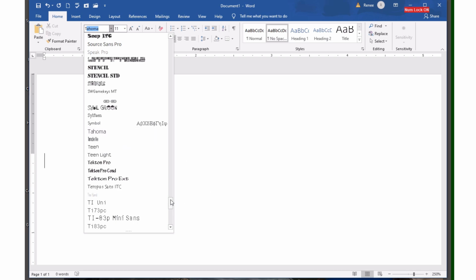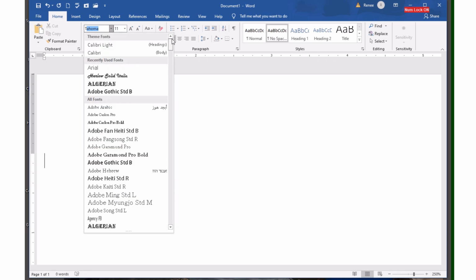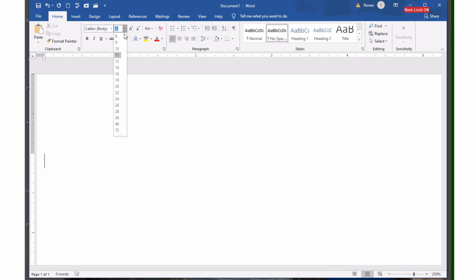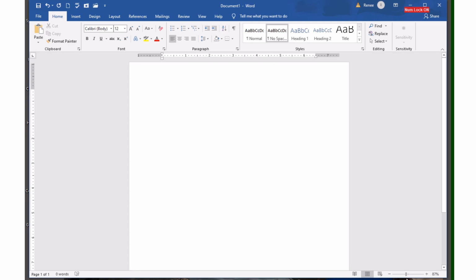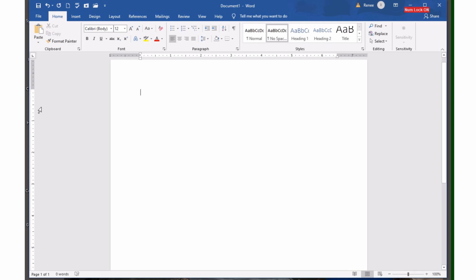Where's Times New Roman? Well, we'll stick with Calibri, but I'm going to change it to size 12 font. 11 is too little. And mine is looking big here because I have enlarged my document. I'm using the zoom slider, and I'll get it back to 100%. So just like the personal letter, we want a 2-inch top margin, so I'm going to enter 4 times. And you can see the 1-inch mark is aligned with my pointer.